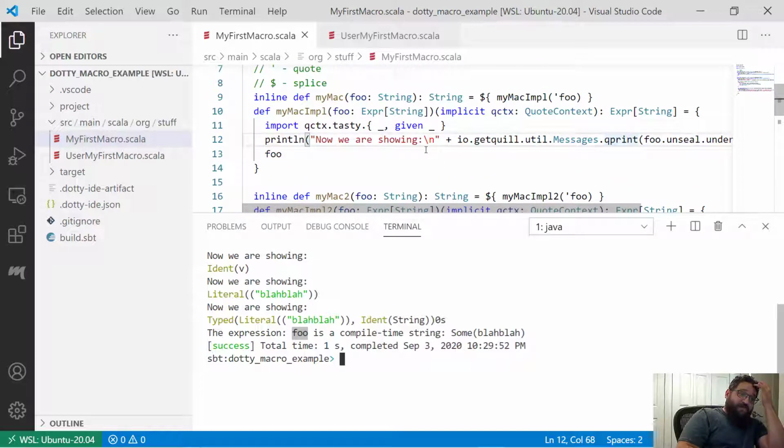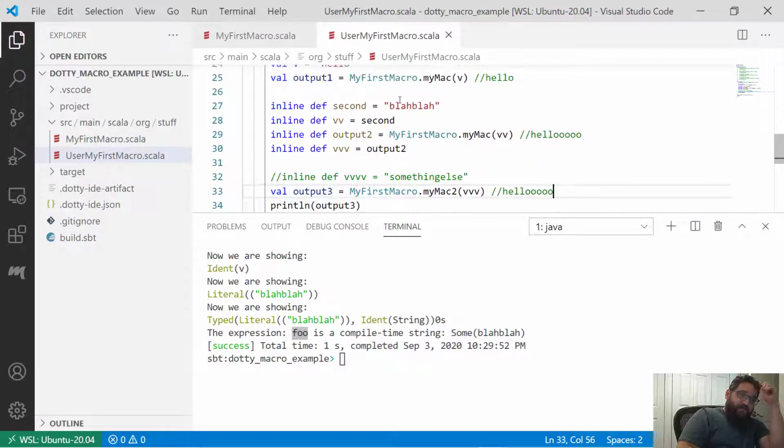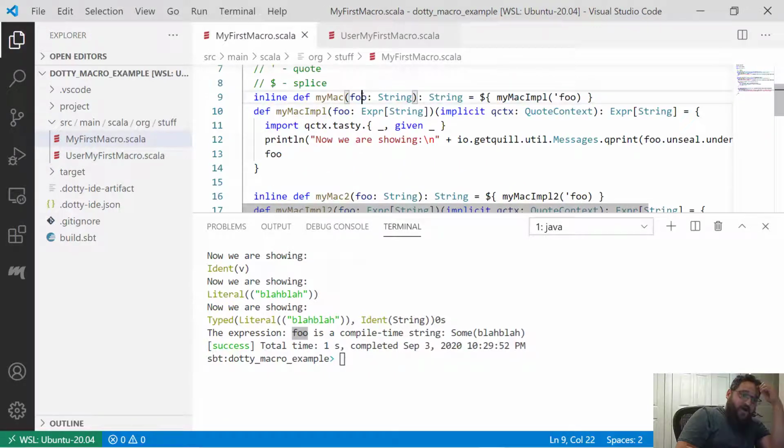What's happening is the thing that's getting inlined is the thing that's getting inlined back from here, which is this variable here. This is the tricky part, right? This is inline, so it goes into here. This is inline, so it goes into here. What's the first thing that's not inline? Foo is the first thing that's not inline.